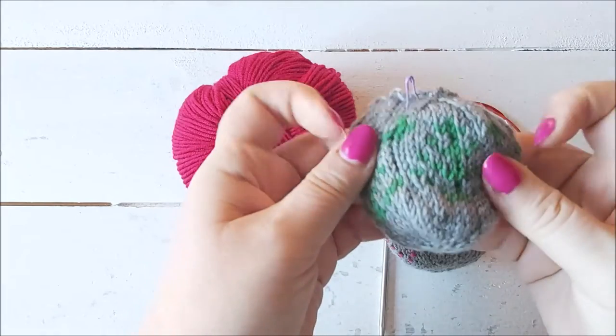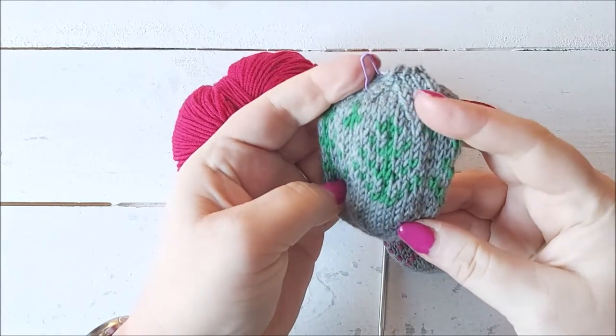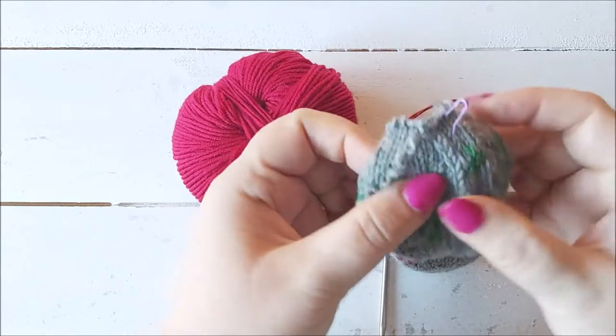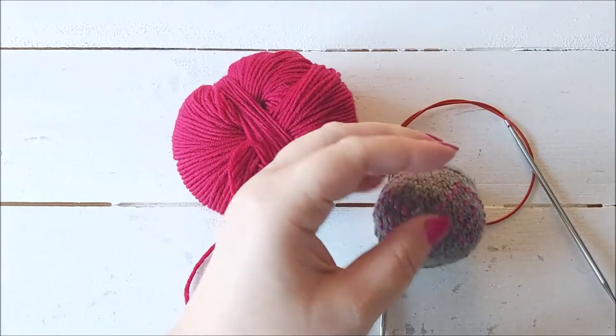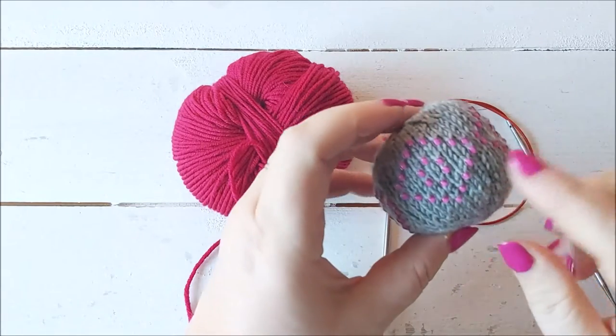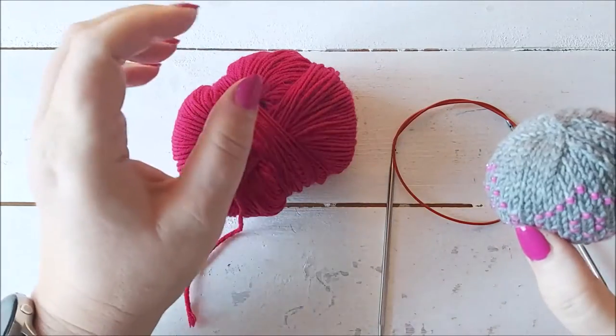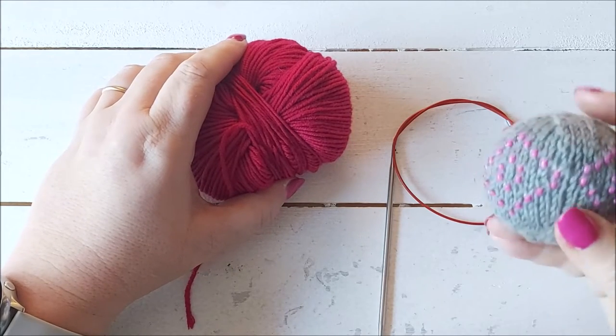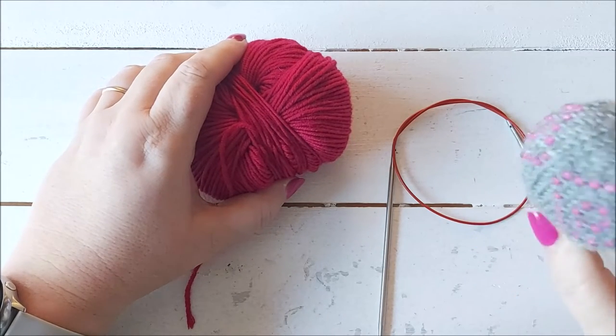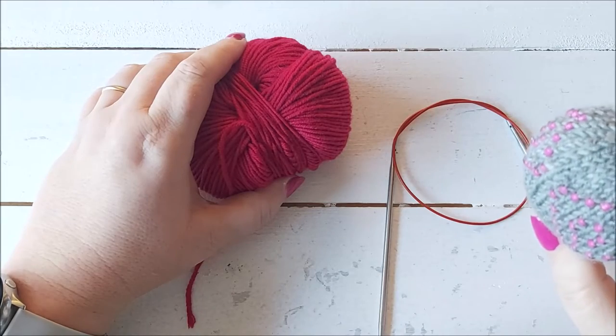This is one I haven't quite finished yet. I haven't stuffed it yet. So that one's got a tree. Light's not great in here, but you see it's got a Christmas tree on it. I've got one more beaded pattern and one more fairisle pattern. One's got fairisle and beads as well. And I might design some more before I release this pattern. I don't know. But I'll put the link to the pattern below.